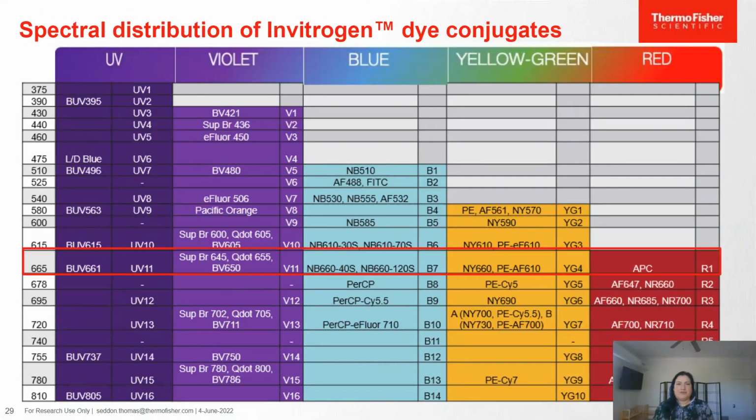And so I think one of the things to draw your attention to is something like BUV 661. You can see here that it might not necessarily be obvious that you would have some cross-excitation off of the red laser, but you can really see that when you have laid out the dyes this way. So I find this layout pretty helpful when I'm building to a larger panel here. And so you can see, that's one way to look at that.